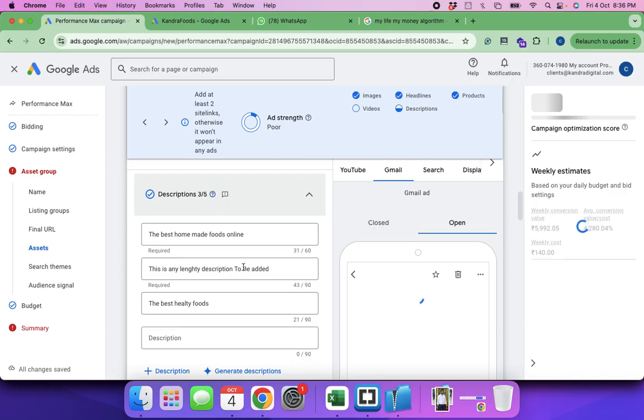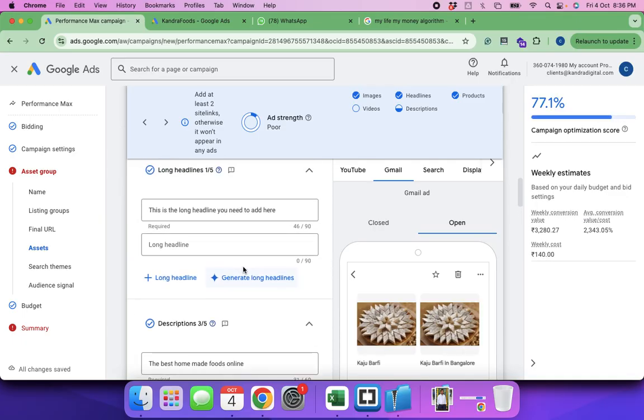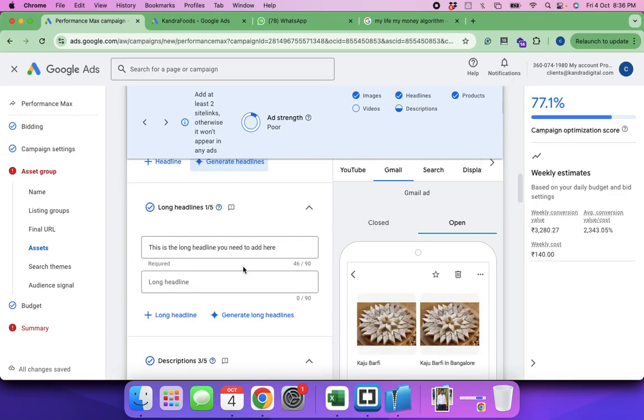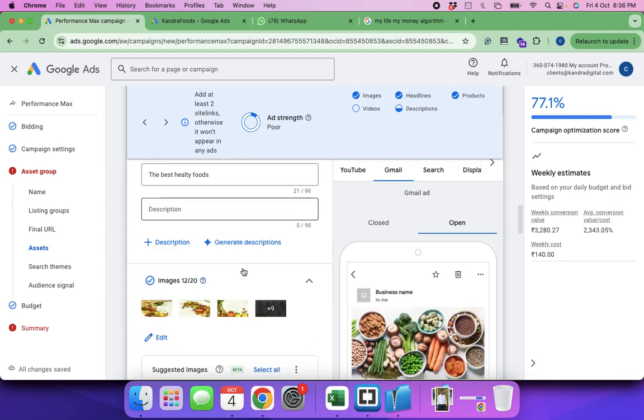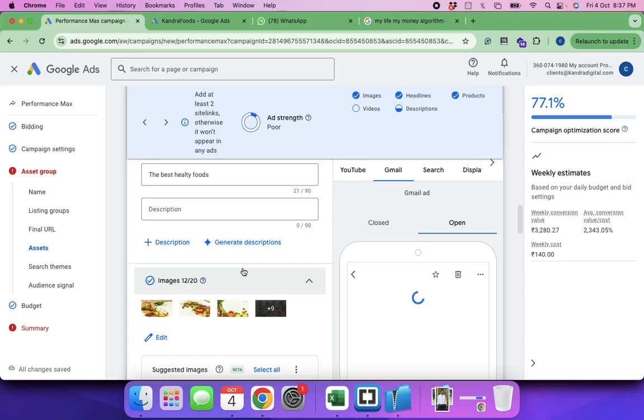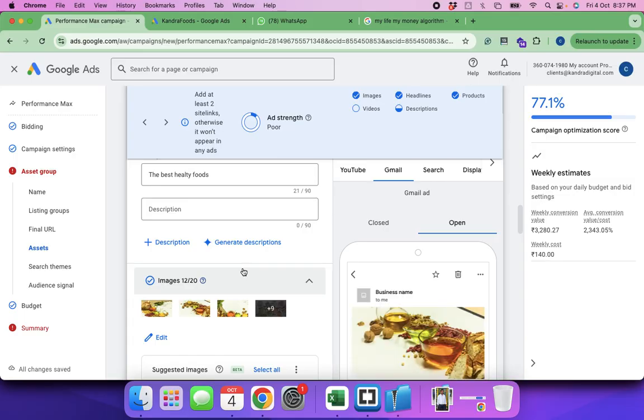So it uses all the headlines. In the previous stage, we could have used the AI section to generate all kinds of assets. So it pulls out images from your website, it pulls out headlines, descriptions, everything. That will be actually very good. After that, you can think of editing or doing the corrections that you want. You can tweak them as per your requirements, right?